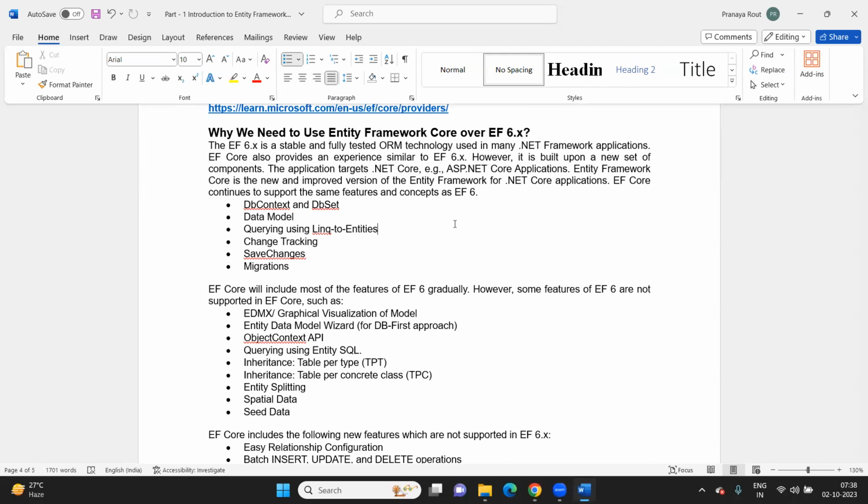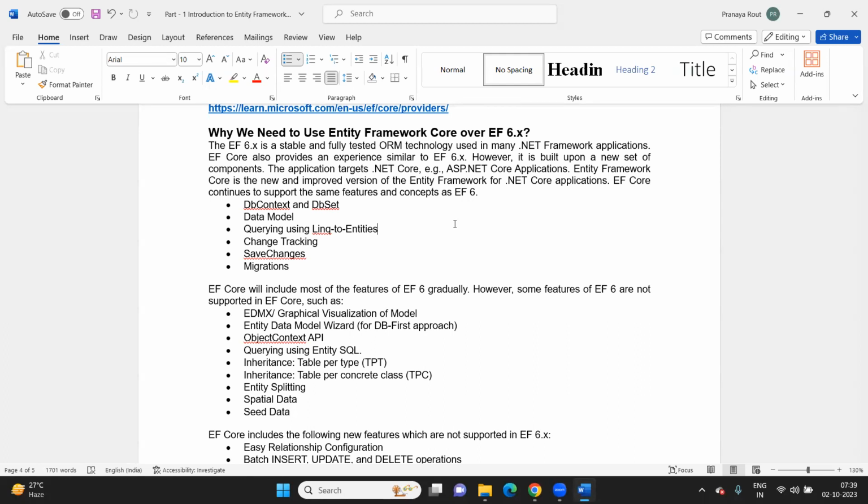First of all, you need to understand Entity Framework Core is open source and cross-platform, which is not the case with Entity Framework 6. If you are developing an application targeting different kinds of operating systems, then the only obvious choice is Entity Framework Core. You cannot use the other one. But apart from that, let us try to understand what Entity Framework Core provides, similar to Entity Framework 6.x.